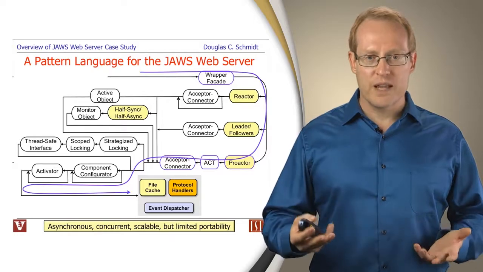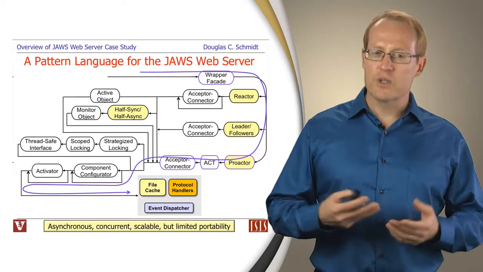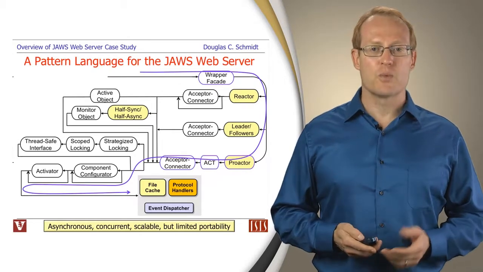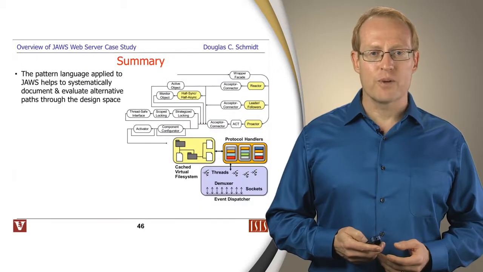It's very scalable on operating systems that support asynchronous I/O, but unfortunately not all operating systems support these capabilities across the board. Windows tends to support them very well. Some versions of Unix do. Other operating systems tend not to. So there's some portability issues with this particular path through our pattern language.